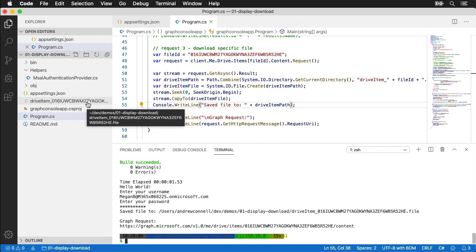So in this demo, you saw how to get a list of all the files for the current user, how to get a specific file using the file's ID, and then finally you also saw how to download a file. Again, if you want to see this code in action, you want to build this yourself, there is a lab exercise associated with the module that this screencast is associated with that walks you through all of the steps, including creating the Azure AD app registration, using the Azure AD Admin Center, and writing all of the code as a .NET Core console app and working with the Microsoft Graph .NET SDK to download the file.